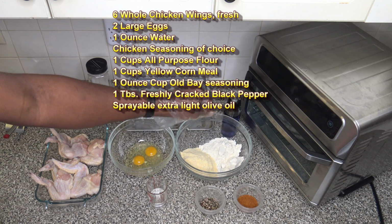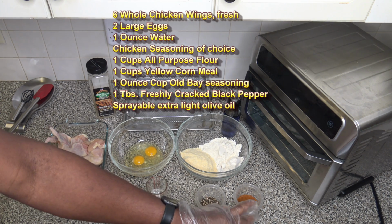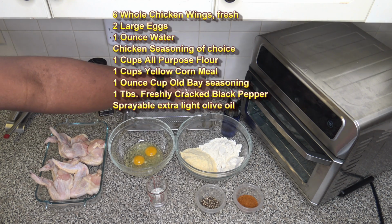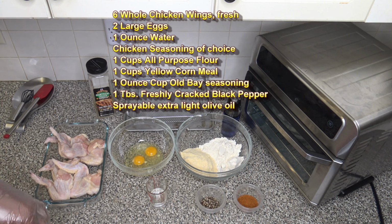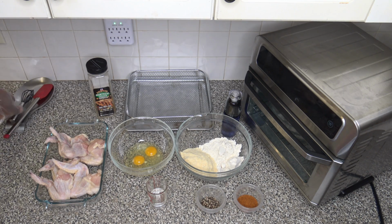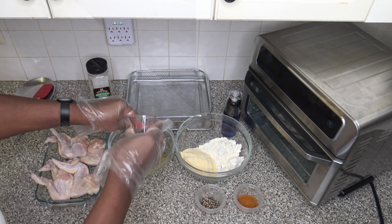I'll be using 1 cup of yellow cornmeal, 1 cup of all-purpose flour. Got a tablespoon of freshly cracked black pepper here, 1 ounce of Old Bay seasoning, and I'll be using some extra light olive oil in a bottle that has a sprayer feature to spray and wet up the breading a little bit so that it air fries easier, because this is the breading I like to use. There are other options if you want to use those, but first, I'm going to mix up my egg wash here, and then I'll mix up my dry ingredients.